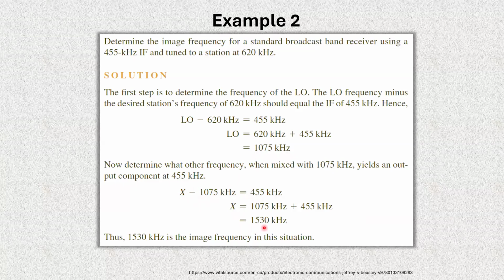So that has to be tuned out. But look, 1075 kilohertz, 1530 kilohertz, you have 455, or sorry, 500 kilohertz of separation. So you can do something with that, because this one is far enough from that one that you don't have to strain too much. Coming up with a filter that would reject that would not be too complicated a procedure.